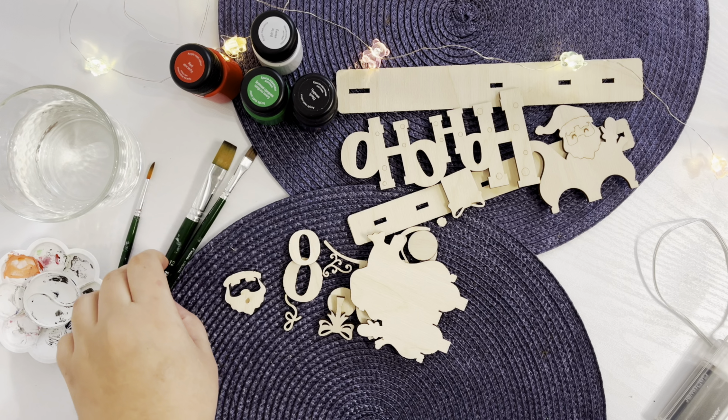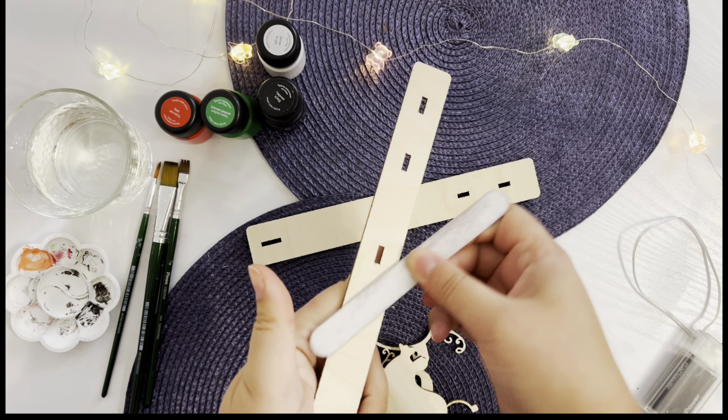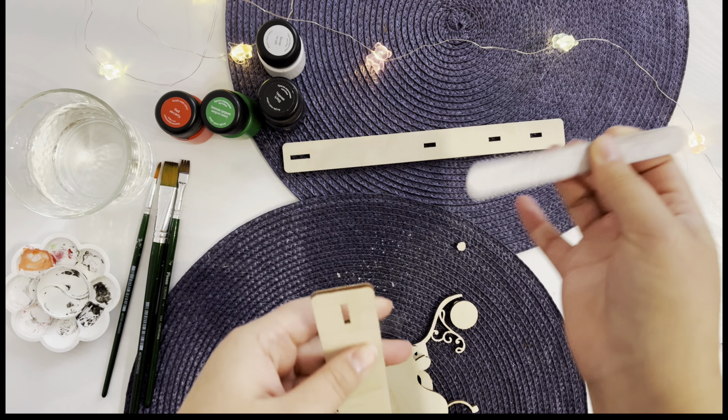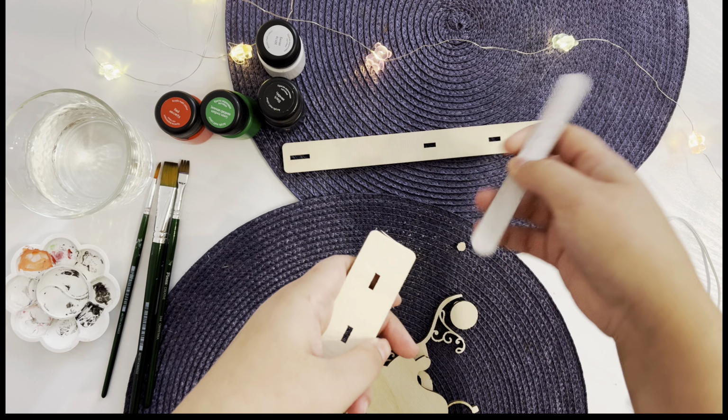In order to assemble this design, I need nail file, glue, and acrylic paints. First, you need to use nail file to clean the parts of the design and remove any excess. I do this to all parts of the design.